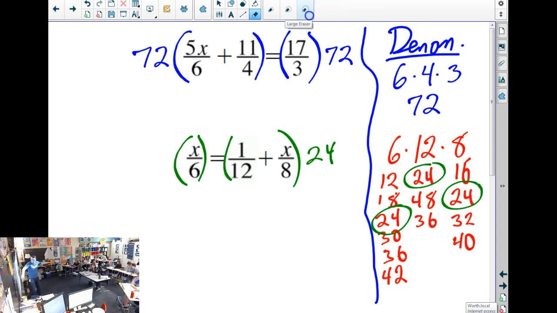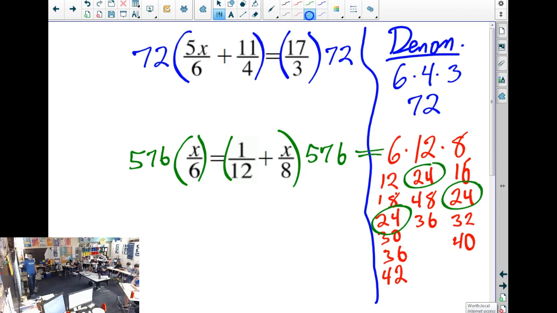Or, Aiden, what'd you say 8 times 12 times 6 was? 576. This would also work. Either of them would work. We can do anything we want as long as we do it to both sides. So, Ava, if it's not making sense to get these, just multiply all of them together and use that number. But you're going to be working with really big numbers then. If you want to work with smaller numbers, list out their multiples and find a common multiple.